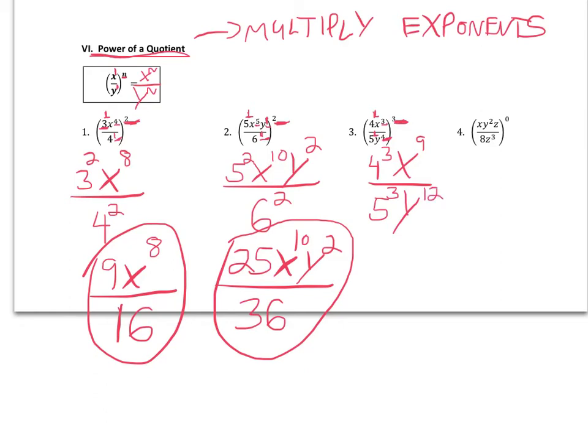And then if I evaluate this, 4 cubed is 64, you could use your calculator for that, x to the 9th, over 5 cubed, you would definitely use your calculator, that's 125, and that's y to the 12th. And remember, I cannot subtract these exponents because they're a different base of x and of y. The very last one, you really don't even have to do anything to.